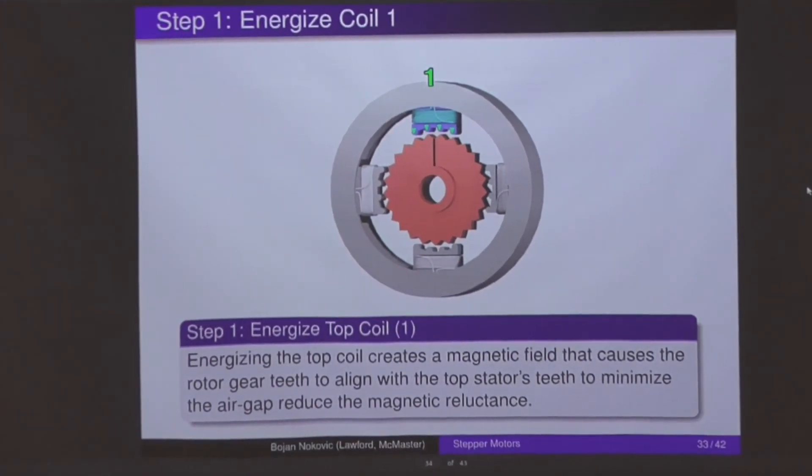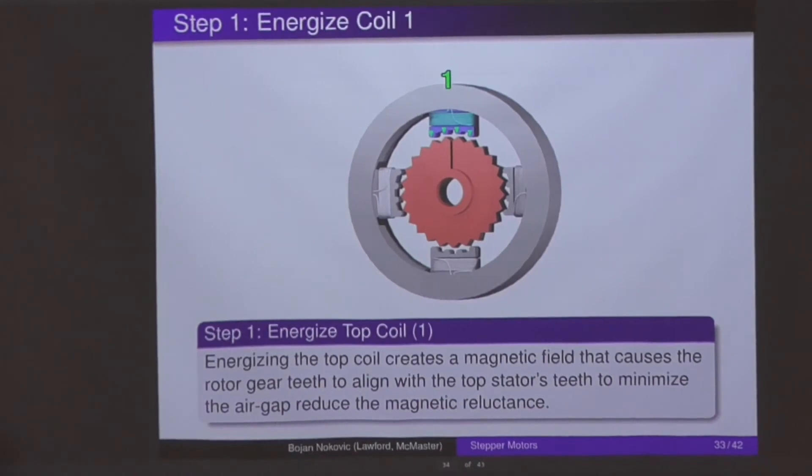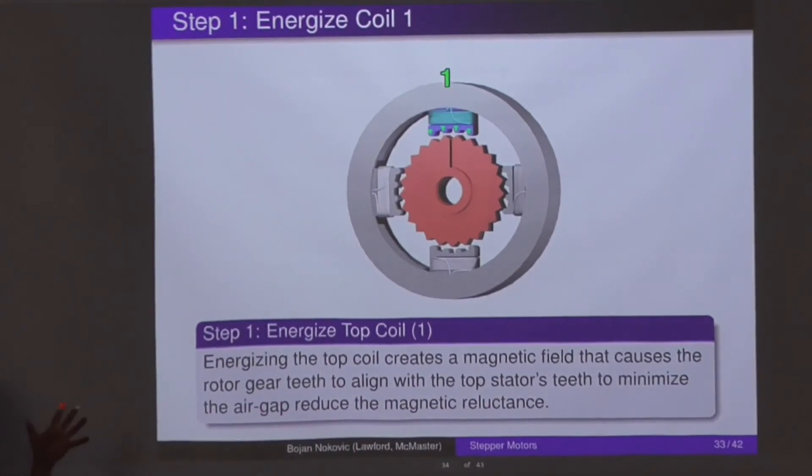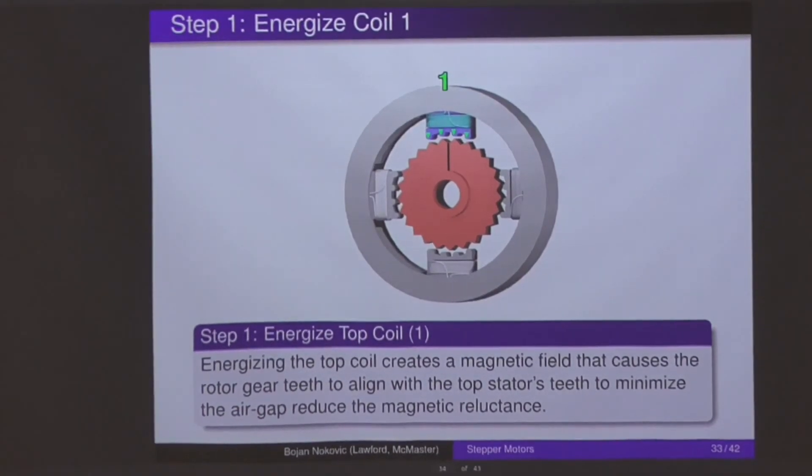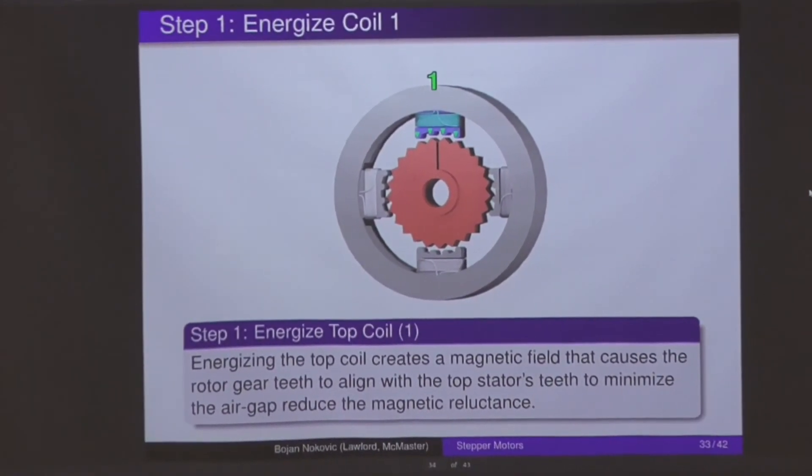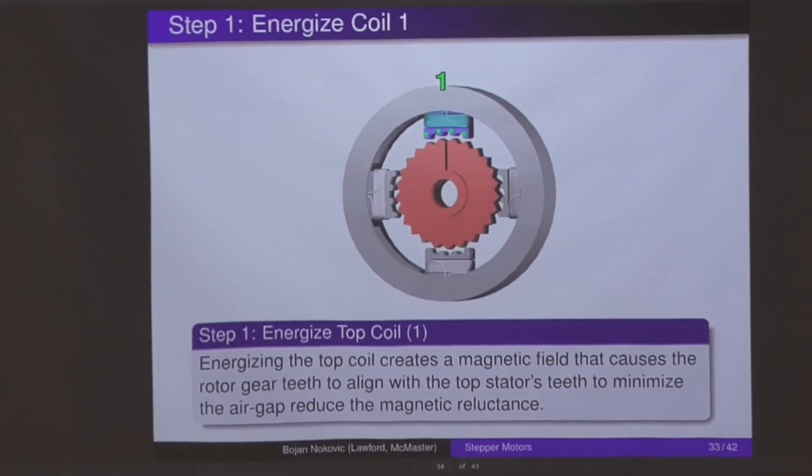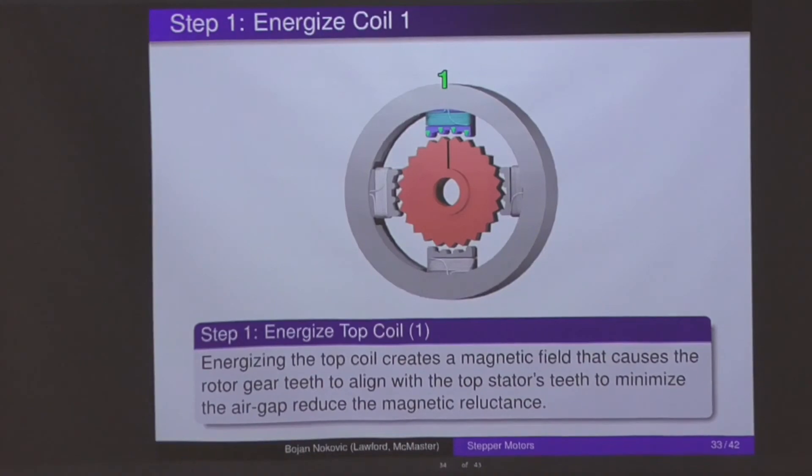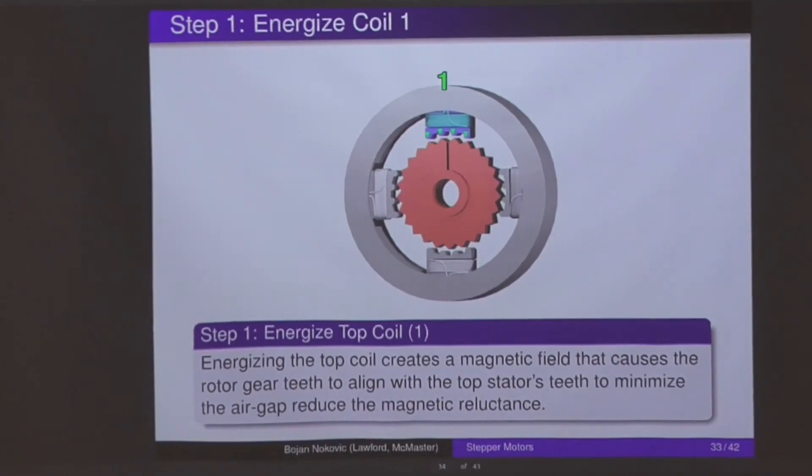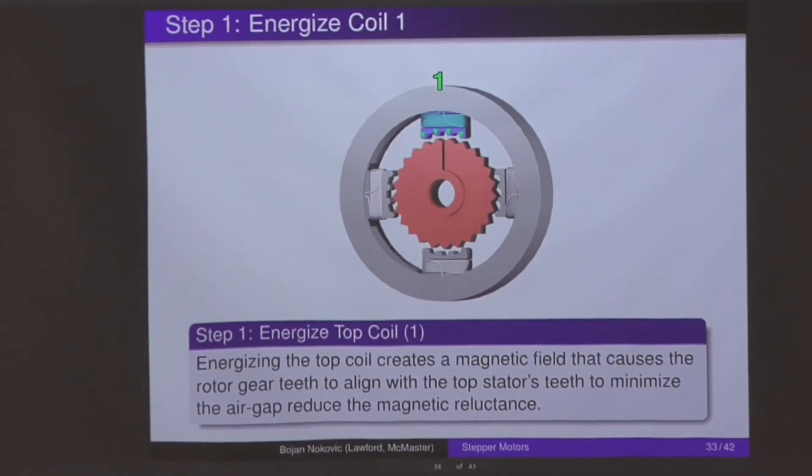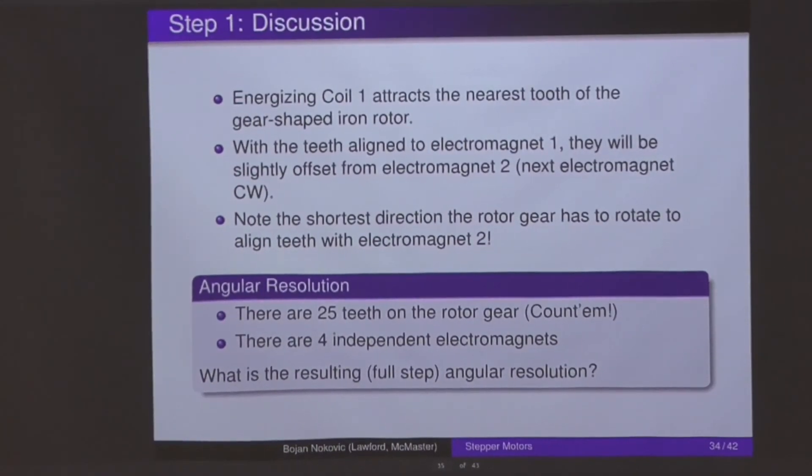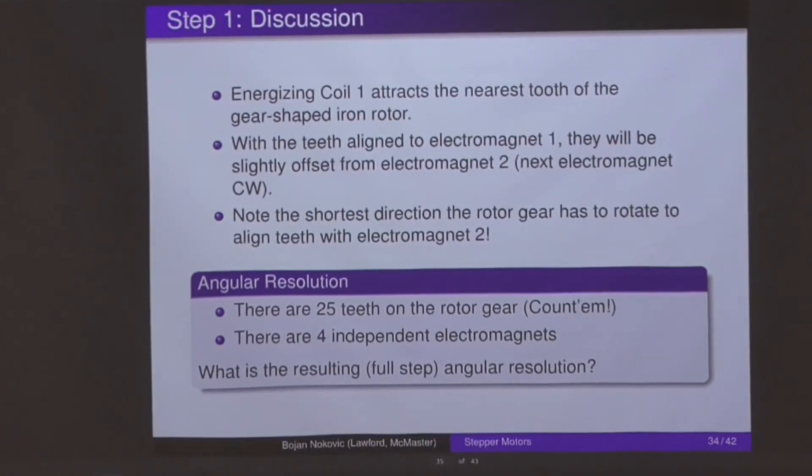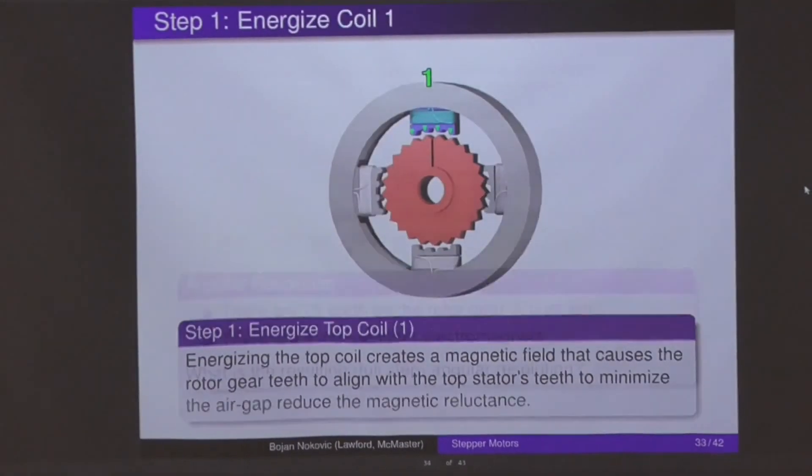Could you do that with three coils? You'd have to adjust the angles of the teeth, but yeah. This is not... engineers haven't used slide rules since computers were developed, but this is essentially the principle upon which slide rules work. It's the same idea as how calipers work. Anyway. Energizing... There are 25 teeth on the rotor gear. There are four independent magnets. What is the resulting full-step angular resolution? That would be... are you gonna tell us the formula? It's 3.6. So the answer is 100. Yeah, it's this multiplied by that. Number of teeth multiplied by number of poles gives you, take that and divide 360 by it, and that gives you the angular resolution of this type of motor.